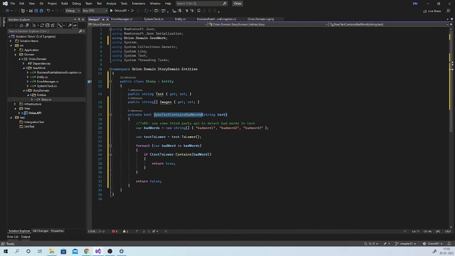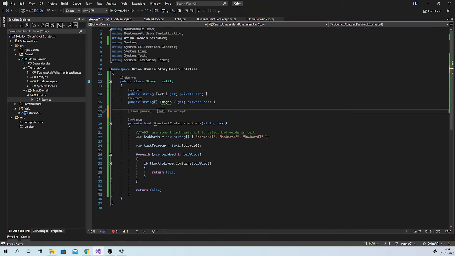As we want to make sure that this check always gets executed, we can make the set accessor private so that from outside we will not be able to assign any values to this object's properties. As we are not allowing direct assignment to the properties, we need to provide a constructor to initialize this object.